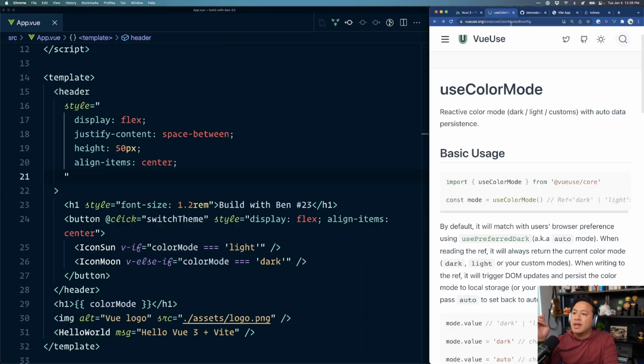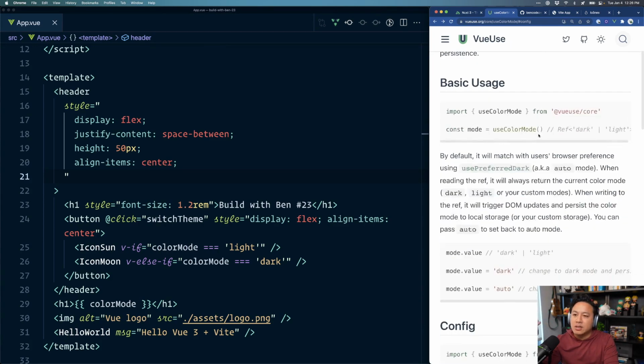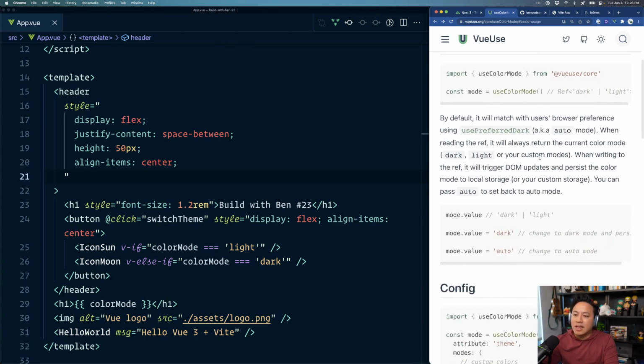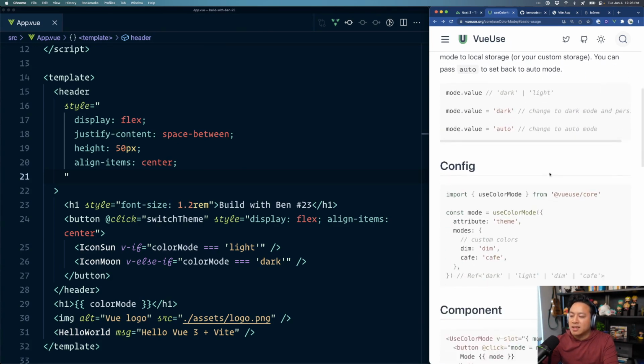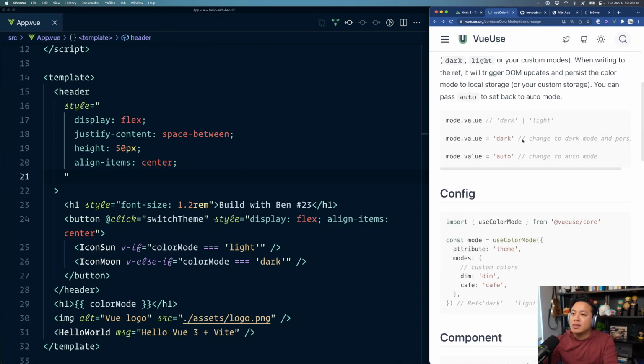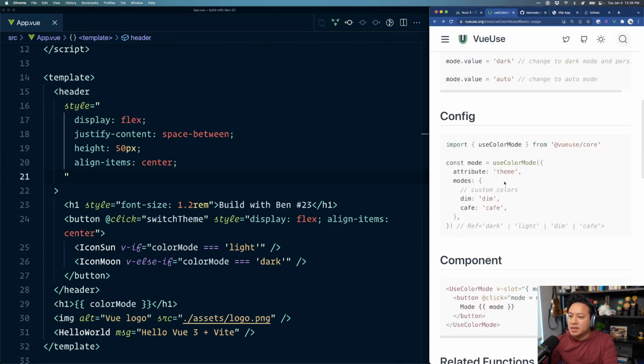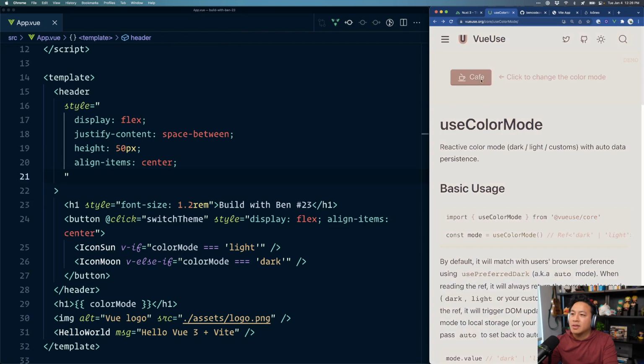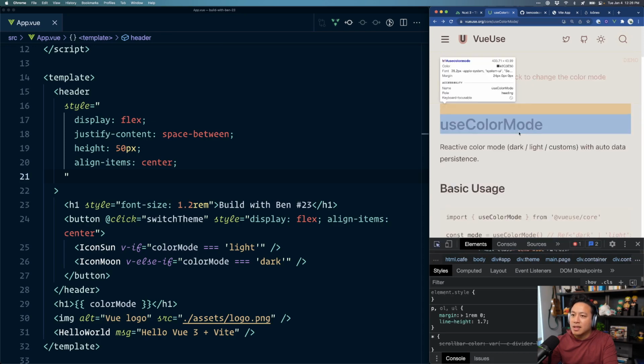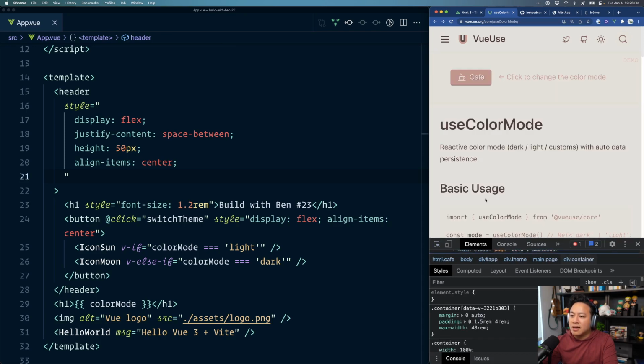What does it do? It allows us to define additional themes because, again, dark, light, there's also other things like contrast and that kind of stuff. So this is cool. What if we wanted to follow in his footsteps and say, oh, cafe mode. Okay, let's see what cafe mode looks like. Ooh, okay. Cafe mode has this sepia kind of look, which I kind of like. That's pretty cool. So let's just try that and see how this works.